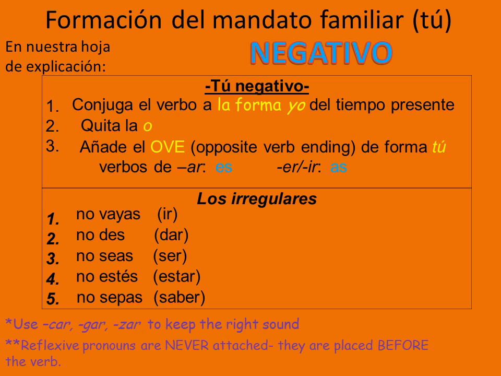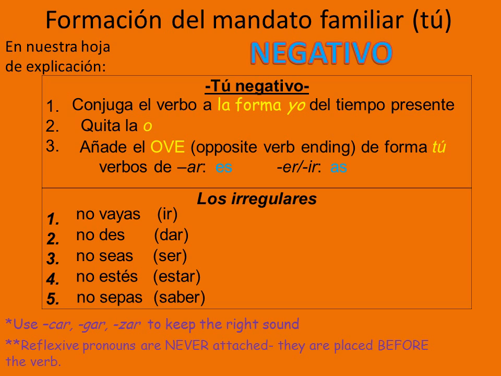And you will notice that the one thing all 5 of these verbs have in common is that if you conjugate them to the yo form in the present tense, they don't end with an O, so they can't follow the rules. So if you ever forget what these 5 are, you conjugate to the yo form, you can't drop an O because there isn't one, you know it's one of the 5 irregulars.